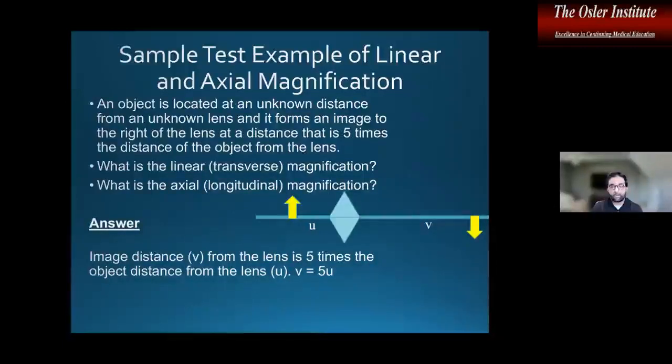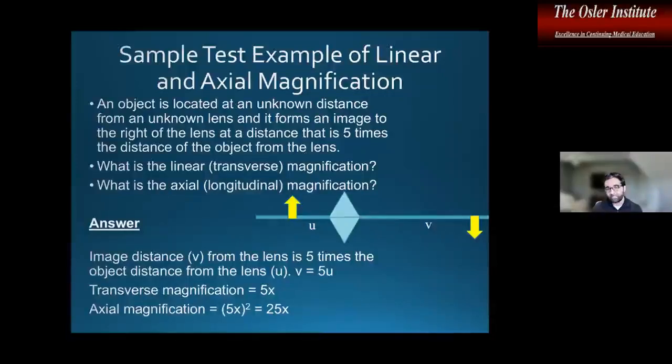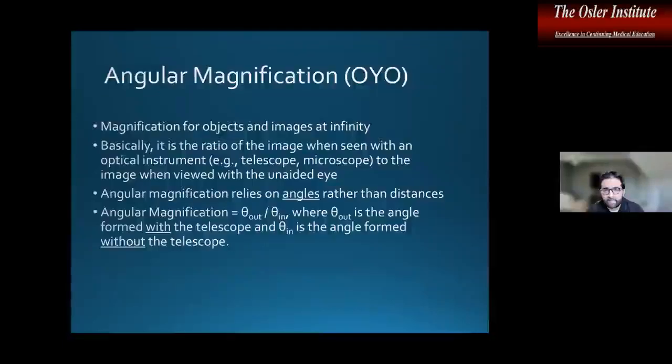So we can use our little v equation. So it's really a 5x magnification transversely. But if we do axial magnification, it's actually going to be 25x when we take into component the axial component of sort of the height of it as well. So it's sort of 3-dimensional type of magnification. Okay, that's going to be the more important one to kind of keep in mind here.